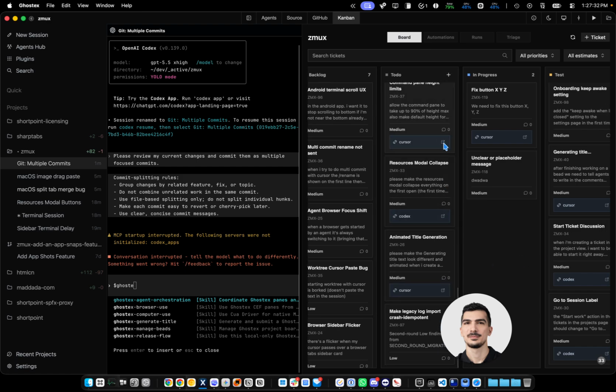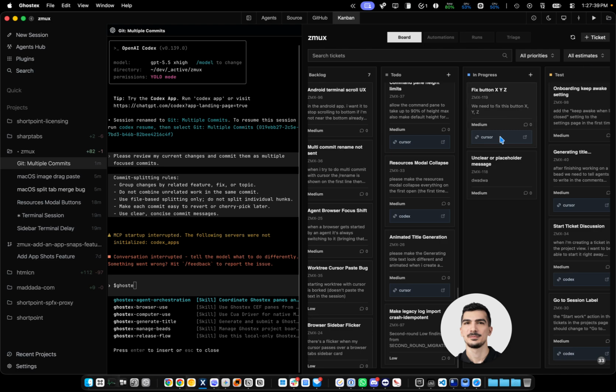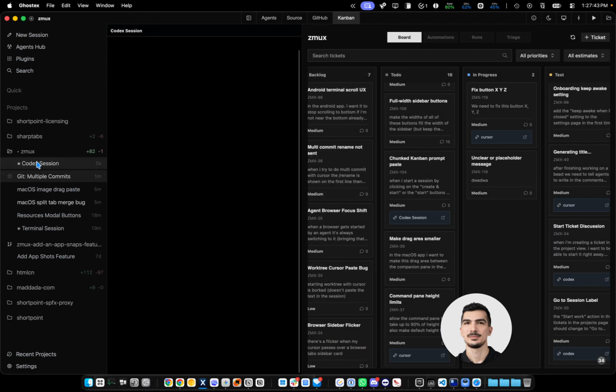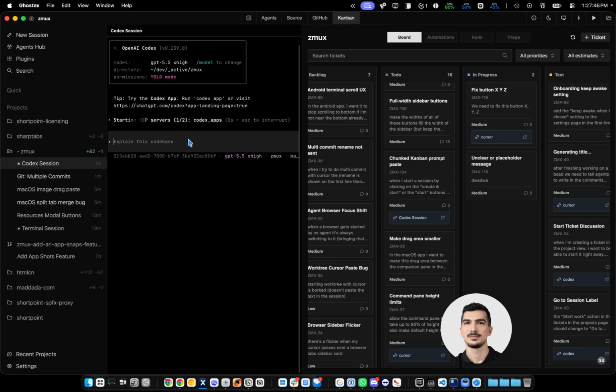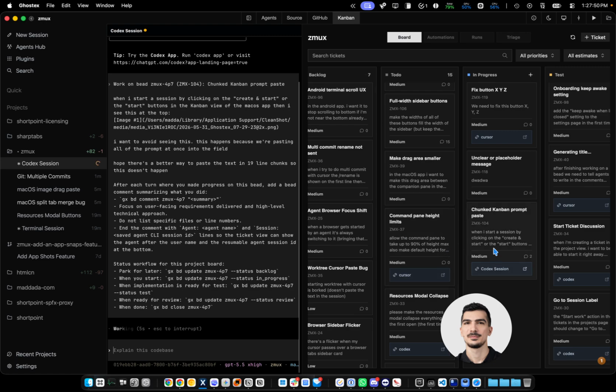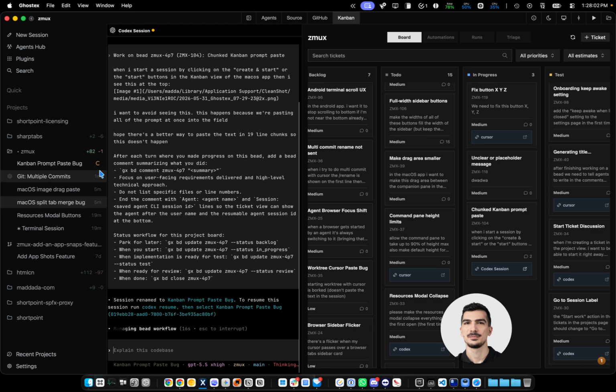I don't know if I have any prepared for the demo. Yeah, I broke things here. I was doing some changes, but anyways, it's linked, you know. So if I start one of these, see, it starts it, puts Codex because that's what I selected, and it will start it and paste everything, and then this one goes to in progress, and I can click to jump to it. So see, I can just click, it takes me to this one, and it generates the title. This is automatic for all sessions because Codex doesn't generate titles by default.